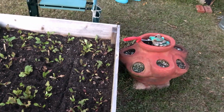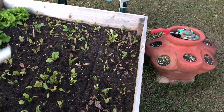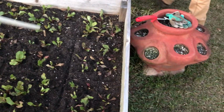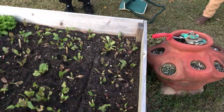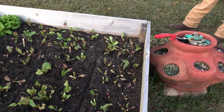Okay, so you saw us, we went ahead and started the splits, and at first we thought we was just gonna thin them out, but I believe it was Lee's Arkansas Bound that said split them, so that's what we did. So again, this whole row here is dry seeds. This whole row is soaked seeds, plus these right here. And then this is the rest of the dry seeds. Now these were planted on January 3rd, and we soaked the seeds for how long? 24 hours? Mm-hmm. So this row was soaked for 24 hours, and these are straight out of the pack.